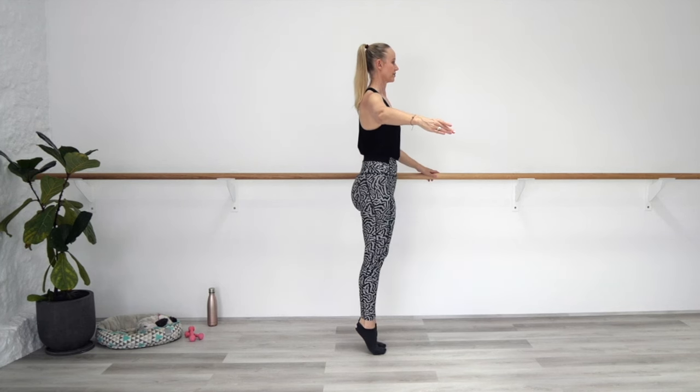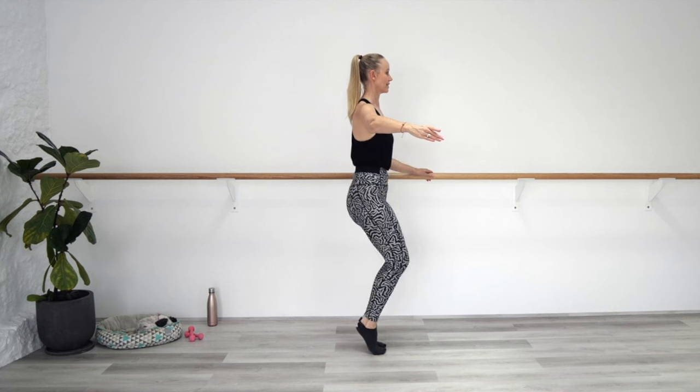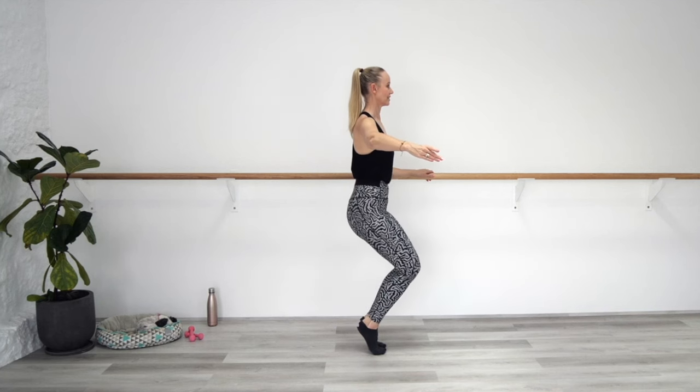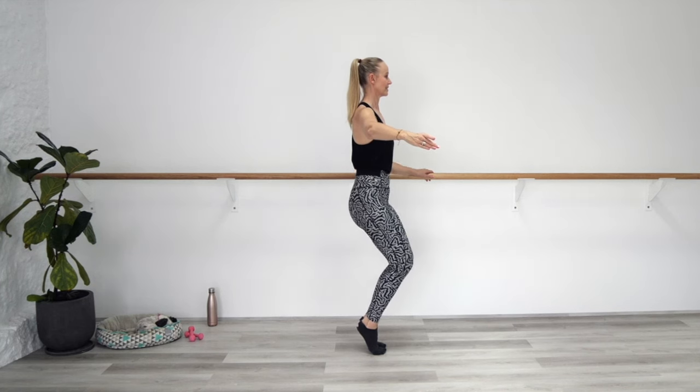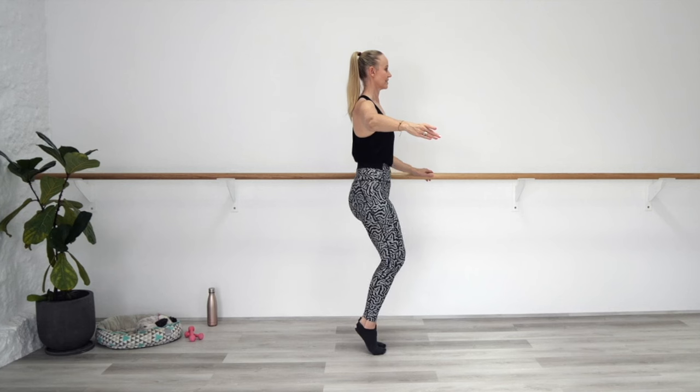And remember, if you're modifying, heels can be on the floor and you're doing exactly the same movements. Down and up, down and up. Last two. Hold the next one down, let's pulse it out. Pulse down, down, down, down, down, down.